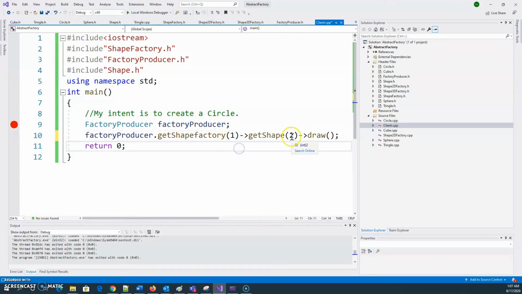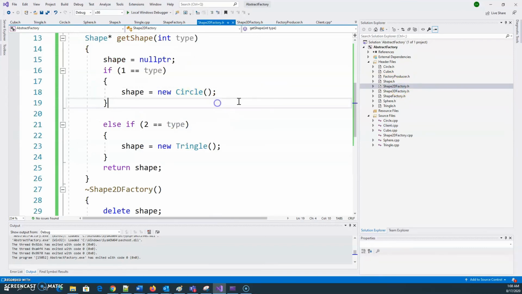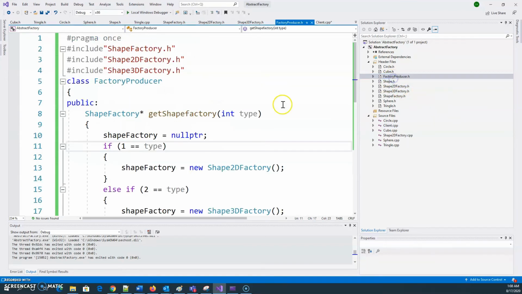So let me first try to create a 2D SAFe. If I want to create a 2D SAFe, what I need to do? I need to pass in a value here as 1, because I know 1 is needed. I'll go to factory producer. If you see here in type, if I pass 1 over here, I'm going to create an object of SAFe 2D factory.